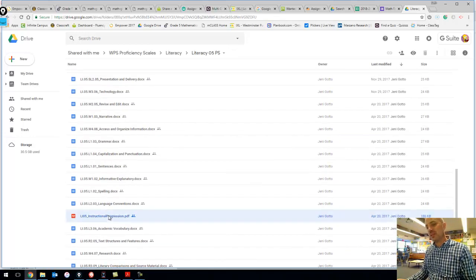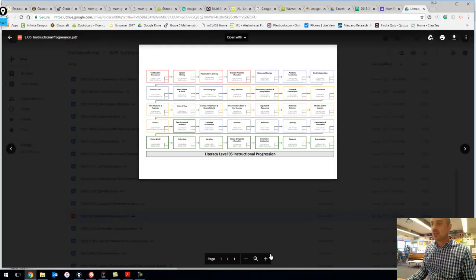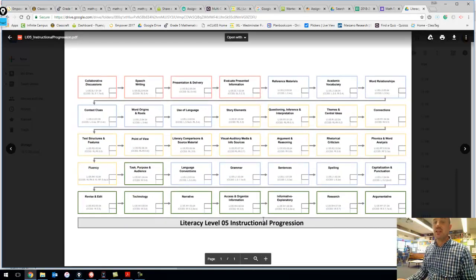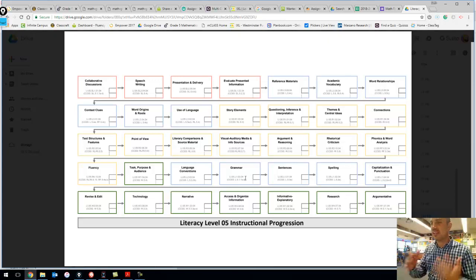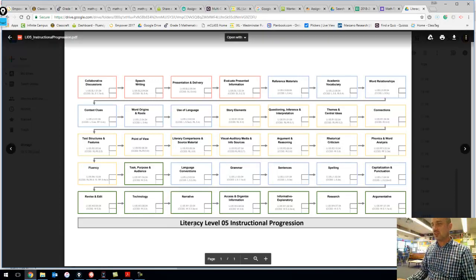For me, when it came down to literacy, though, this is what they came up with. What they came up with was a very linear progression. And I think when it comes to something like literacy, I don't think that this model, this diagram, is a good diagram. I don't think so. Because you can't put all of these things in a single line. It doesn't work that way. And I think that they should rethink the way that they do this.